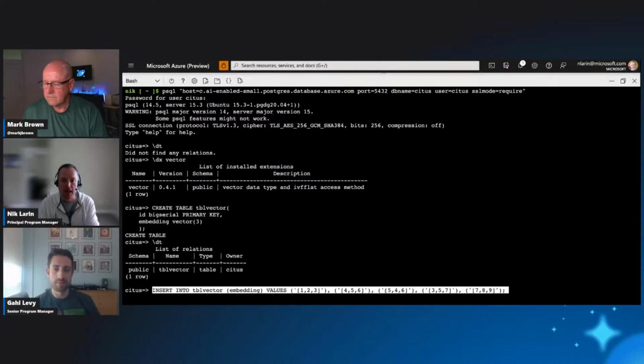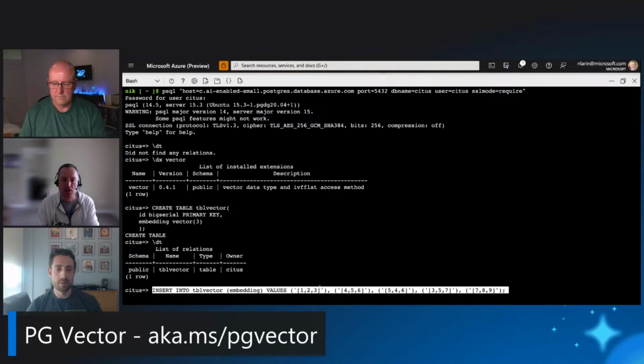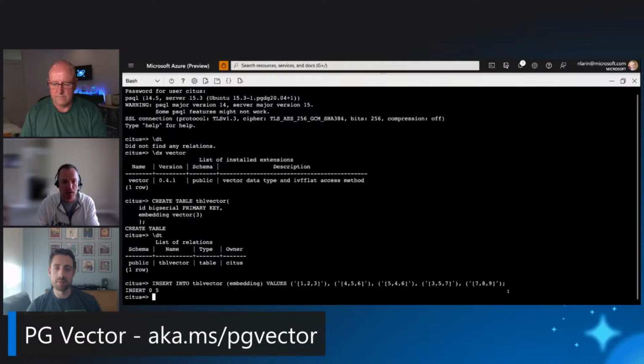Now let's insert some sample data into this table, just so that we have something to play with. What I have here are the vector values. Because they are three-dimensional, I have three values for each vector, and the vector is in square brackets. I'm inserting five of them. Let's take a look. Exactly five. Oh, life is good. Now let's run some queries and see what we have.